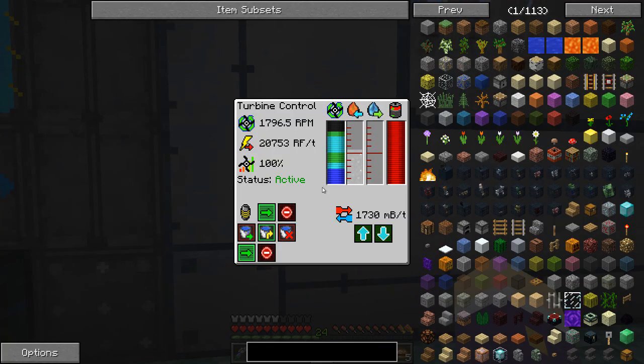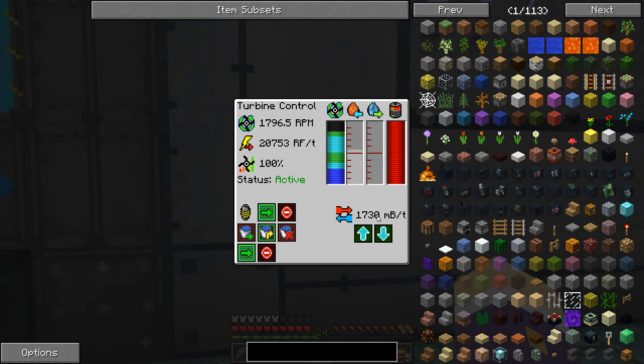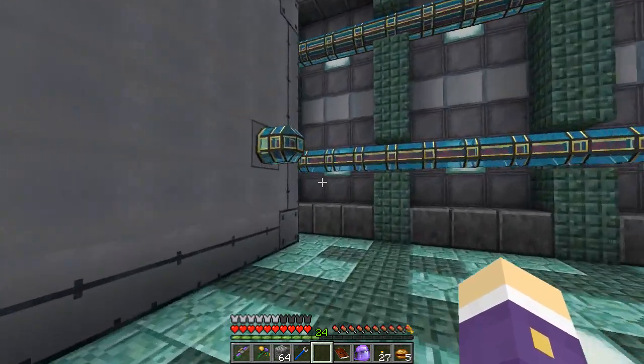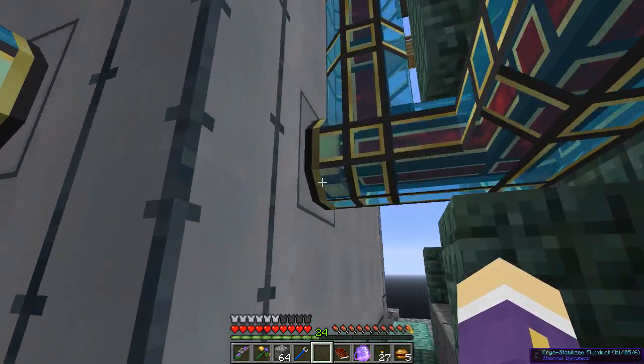And it's still providing this with exactly the right amount of power. I reduced this, and this is the sweet spot. 1730 has been my sweet spot, at least, to get the rotor speed just below 1800. You see, 3 revolutions per minute short of 1800. So it's perfectly producing as much RF per tick as it can. 20,000 RF per tick being produced. Pretty awesome. I had this being used for a little while, but I've turned it off just recently because it's got all the power it can.